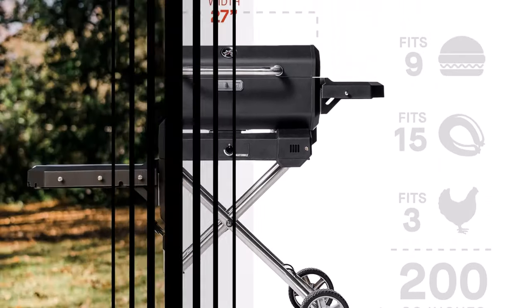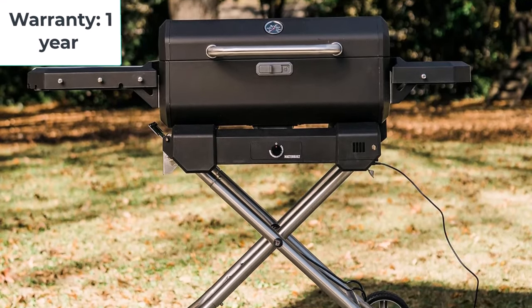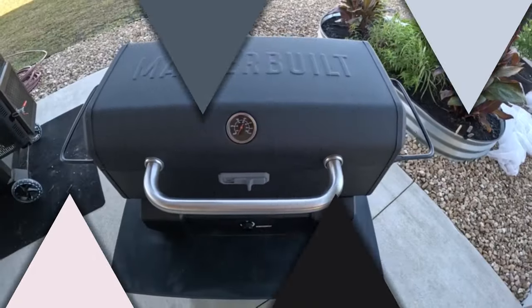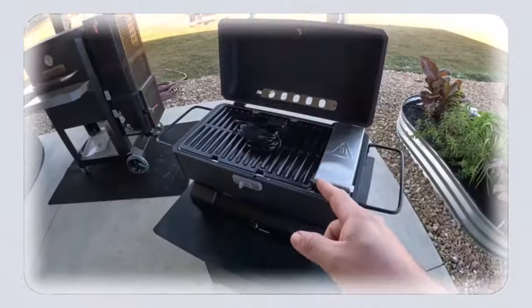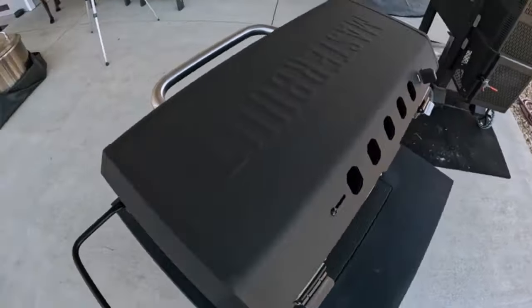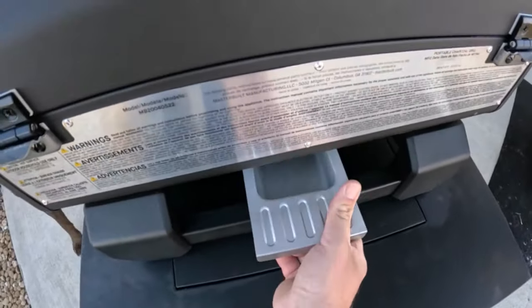Dimensions: 45x19x36 inches. Weight: 52 pounds. Cooking area: 200 square inches. Warranty: 1 year. All in all, the Masterbill Portable would be a great introduction to charcoal for a beginner, as it makes managing the fire very easy. Though it's easy to move around, it's also big enough that a small family could use it as a main grill too.